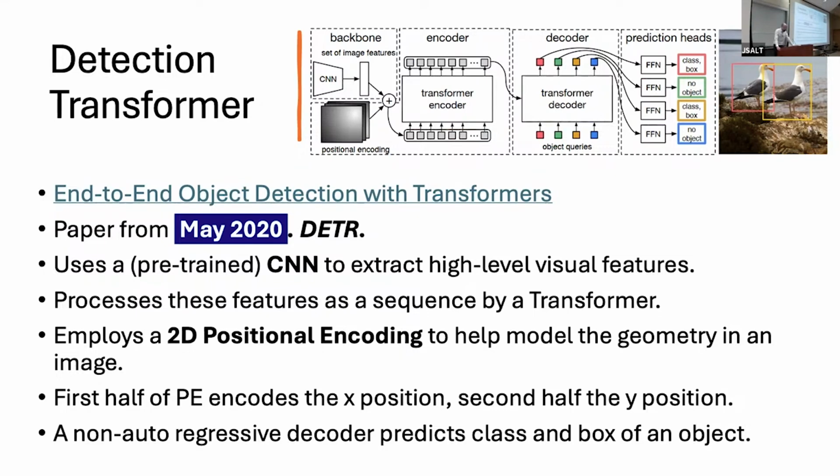So maybe there's something that can be explored by someone who is younger and has the time for it. But in this approach, what you do is take the output of your decoder, so your decoded vector, and you just use some classification head and some regression head. Again, it's the same as in Faster R-CNN. And you just classify it either as one of the classes or as no object. So it's similar to the SSD approach. So you have n classes, and you just add one more class, which tells you there is nothing inside.